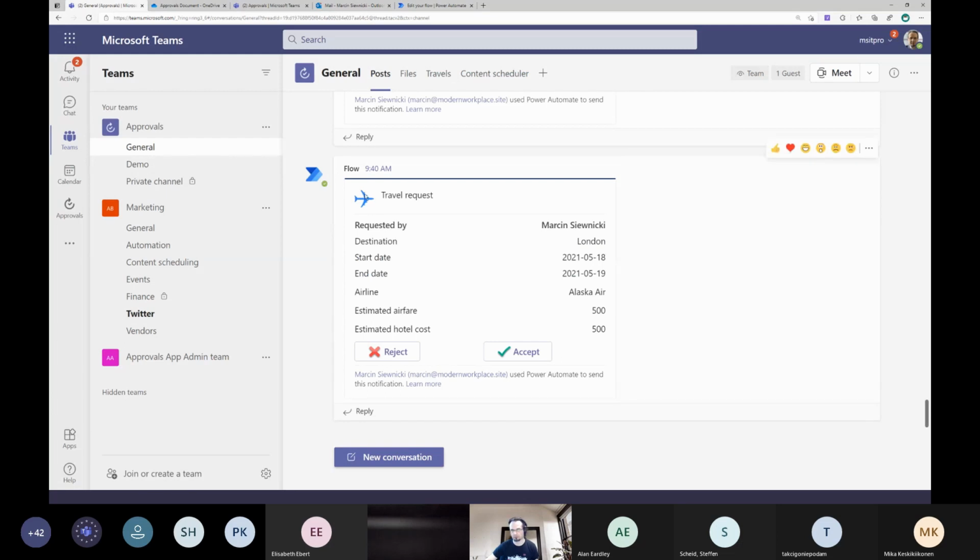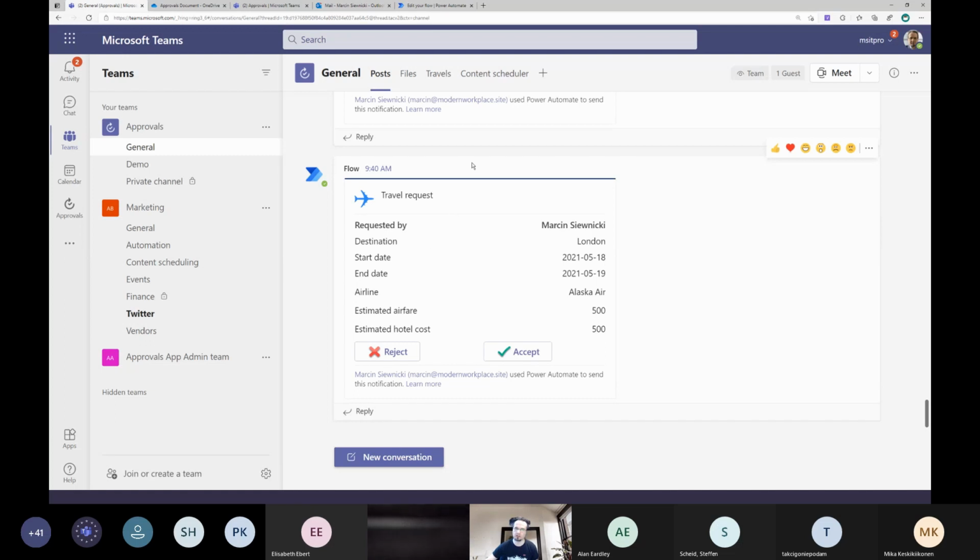Okay. Now waiting, please. Oh, as you can see, just in time, this is my custom adaptive card sent by Power Automate. So you can add this type of actions, this type of messages to your existing flows and send it to Teams. And if I click something, reject, accept, I can connect some actions to that, format it in my own way. There's a lot of formatting options for custom adaptive cards. So you can get your existing complex process and connect it to Teams.